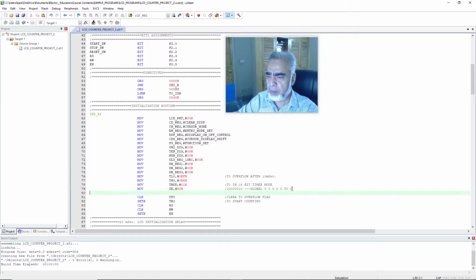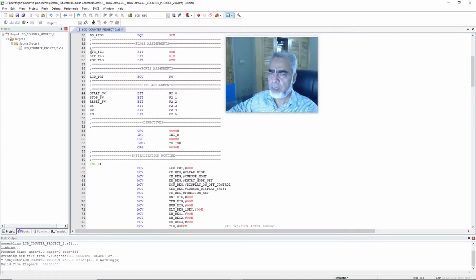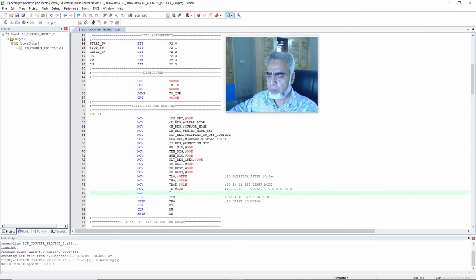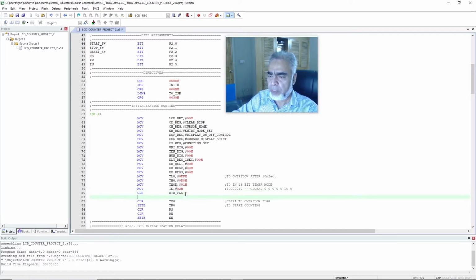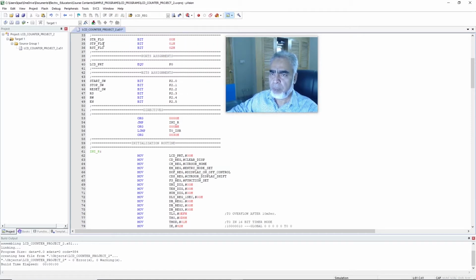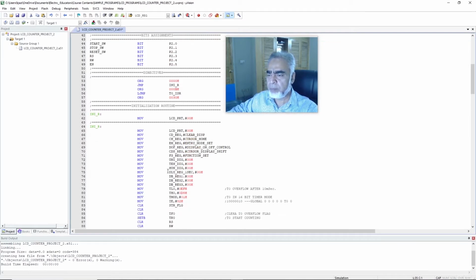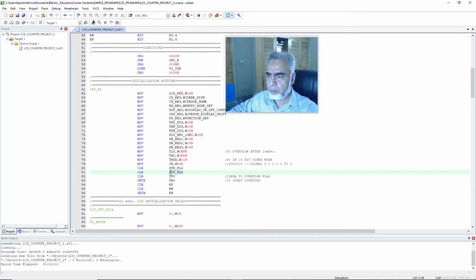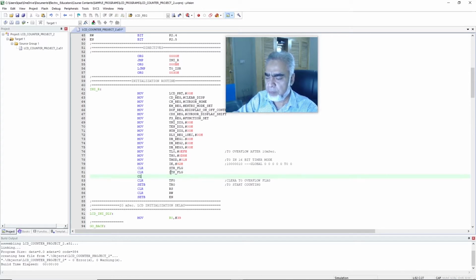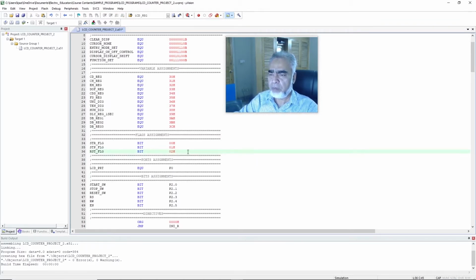So we will write clear strflg, clear stpflg, that is the stop flag, and clear rstflg. And here we will define another flag, that is the start stop flag.